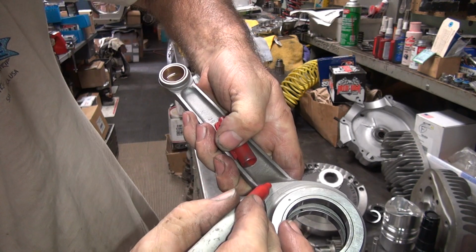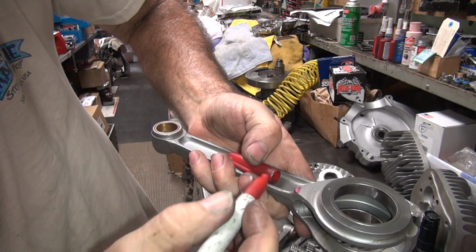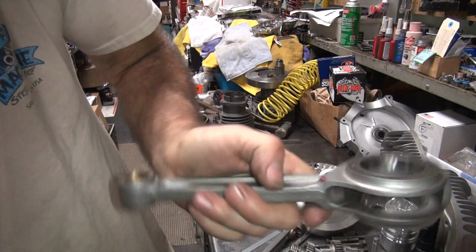So we're going to cut that area right there a little bit. Not a lot, just a little bit. And maybe I'll peen it slightly. Alright.